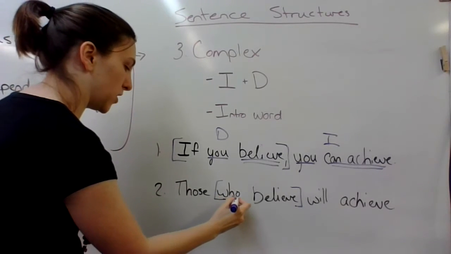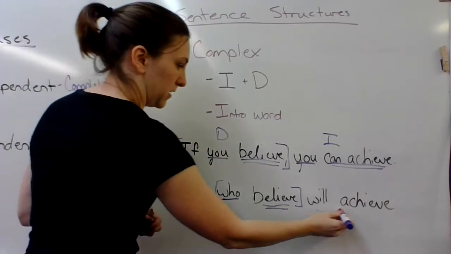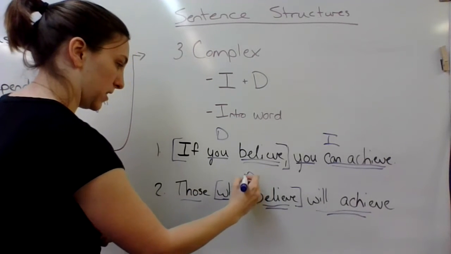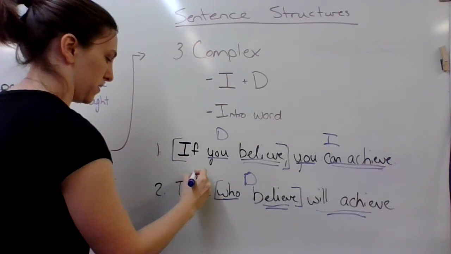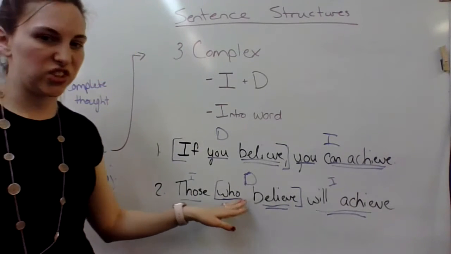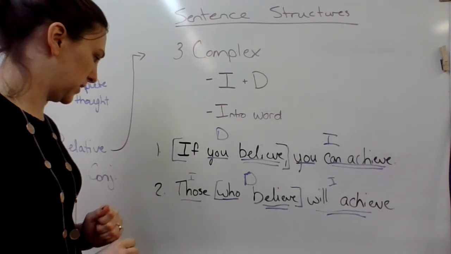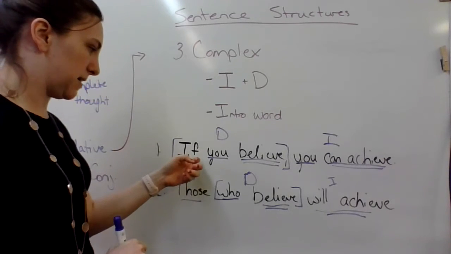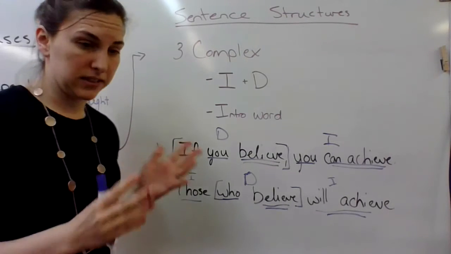This would be the subject and verb in the clause, and then we have a subject and verb on the outside. This is the dependent clause, and these pieces together are the independent clause. They work together. This is just kind of stuck in the middle. So you don't always have to have commas, but many times, like with a subordinating conjunction, or if it comes at the beginning, you'll have a comma.